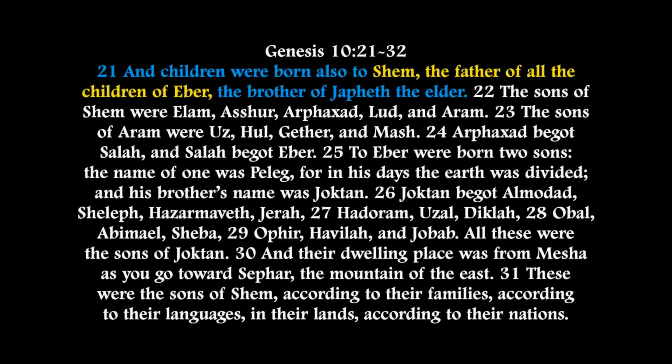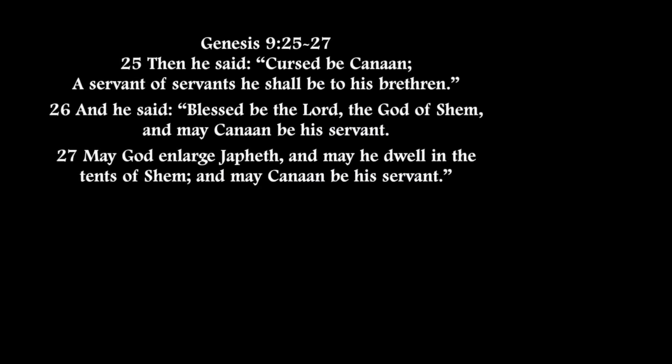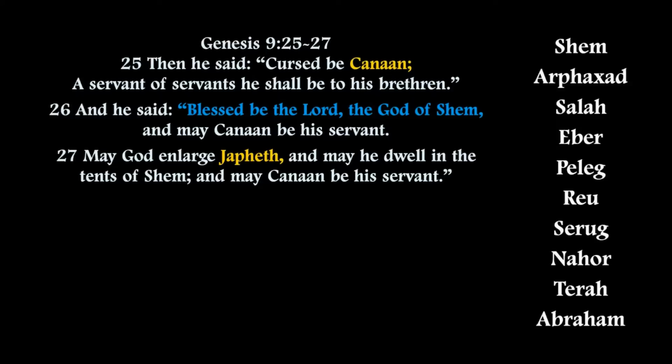I said at the beginning that Genesis 9, 10, and 11 are interconnected and happened at the same time frame. I will prove that when we get to the timeline. Let's bring in Genesis 9 and Noah's prayers to his sons. He clearly states that Yahweh is the God of Shem, something he doesn't say for his other sons, which leads to the conclusion that the families of Japheth, Canaan, and Ham, who is not mentioned here, had abandoned following Yahweh. And if we show Shem's descendants here on the right, we can highlight in blue the followers of Yahweh we know about, Shem and Eber.